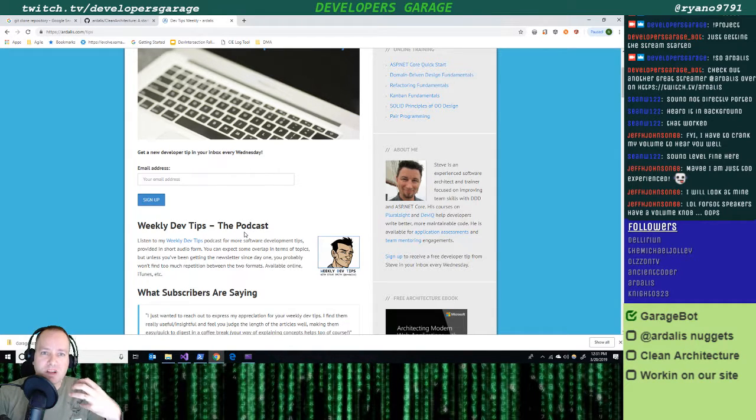What frustrates me more than anything when I'm going through somebody else's code is if I have to figure out what this method does, because I can't infer that from the method name. So just a little dev tip. That's from Steve, not from me, but I definitely endorse it 100%.